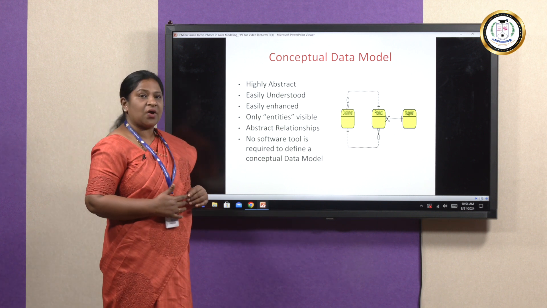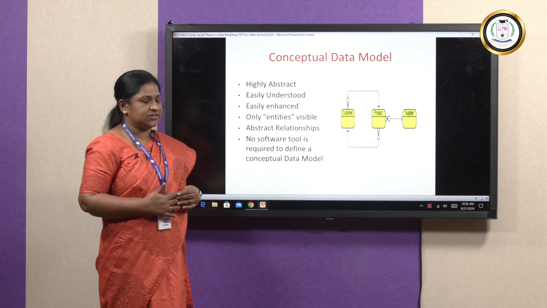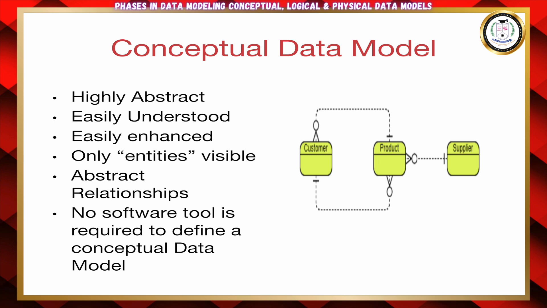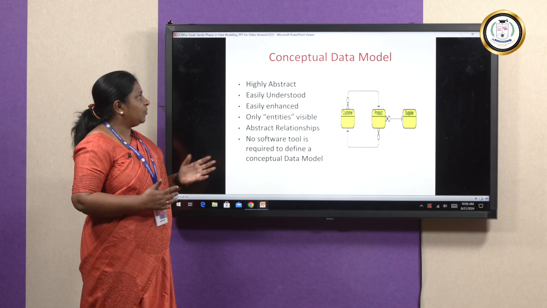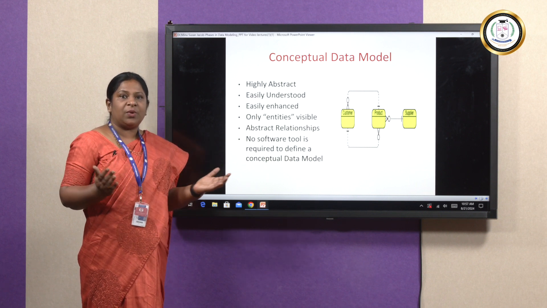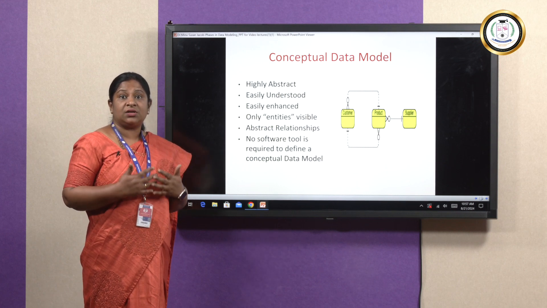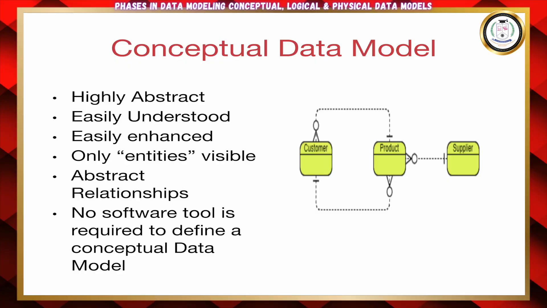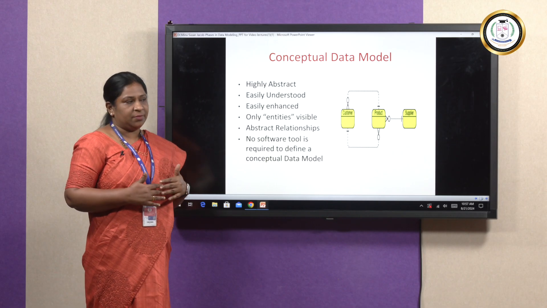The first one is conceptual data model. As you can see in the picture, you can see certain boxes — three boxes — which are nothing but the tables or entities: customer, product, and supplier. When you develop a conceptual model, we only have an abstract representation of the problem statement. For example, if you are taking a business model for e-commerce and developing a conceptual data model, you don't worry about internal details — only about the major entities or tables.